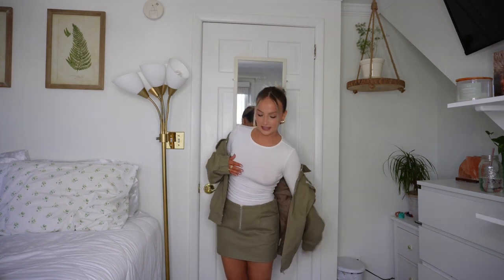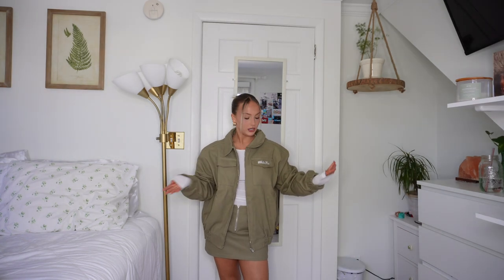I am obsessed. Now, you guys know I have this shirt in literally every single color that they offer because I think it is the most flattering shirt. Absolutely everybody needs this shirt. I love the way that the white shirt is complementing the white writing by coming out on the hands. These are nice and long sleeves, so they do go over your hands, which is literally a necessity for me. That's my favorite thing. All right, let me hop out of this and show you the next thing.